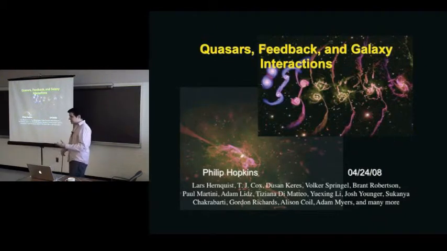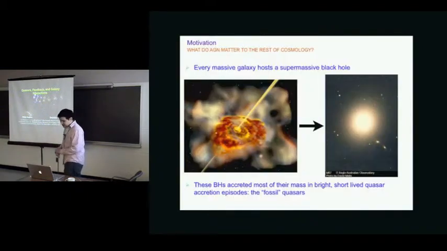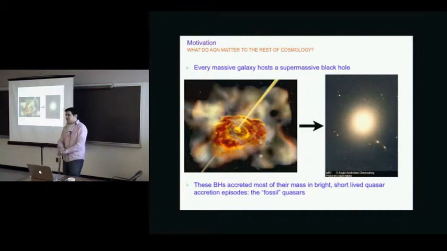And I'm going to try and paint a very broad overview of the work we've been doing. I know a lot of the people here don't necessarily work on quasars and galaxy formation, so I'm going to try and paint the big picture, why this is interesting, and where we think this field is going. So to begin, what's the general motivation? Why do we care? And in particular, why have AGN and AGN feedback become such a buzzword in galaxy formation?